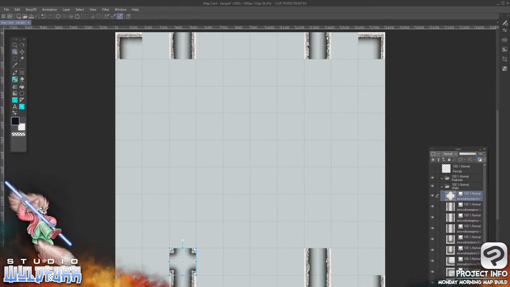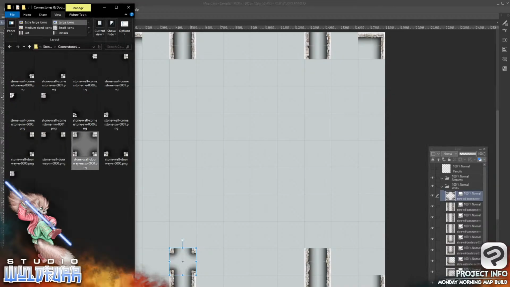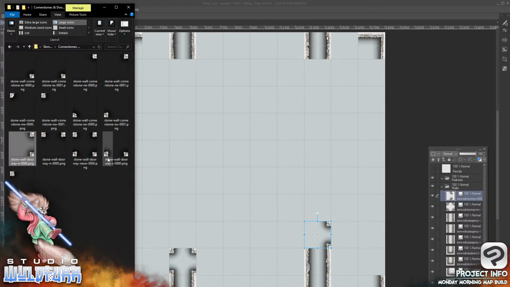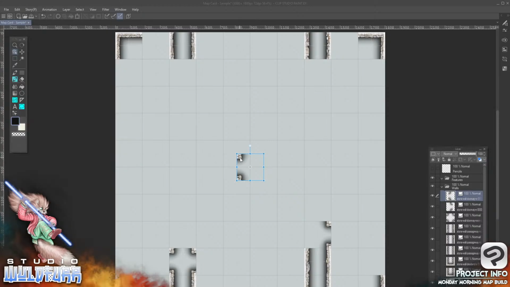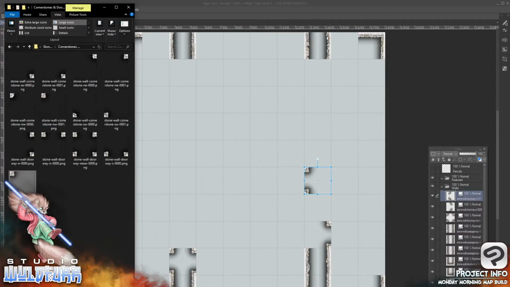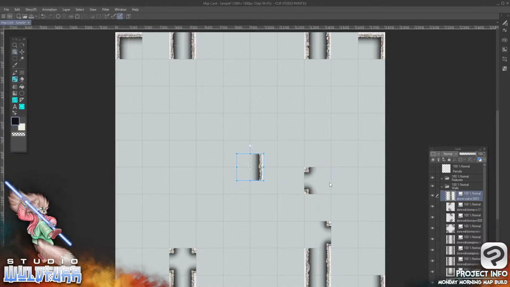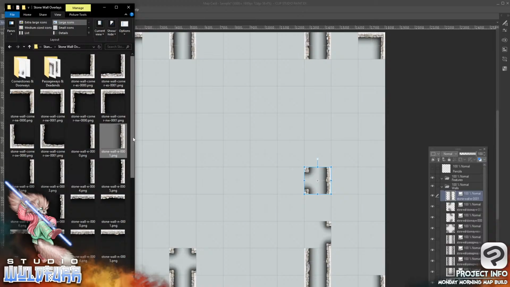And then we'll use this doorway over here. So we'll make it a bit interesting. So go like that, and then we'll have another doorway. We'll put it here like that. So then we grab some normal walls. Put the normal wall there. So that way we've got our passageway. Same on the other side.